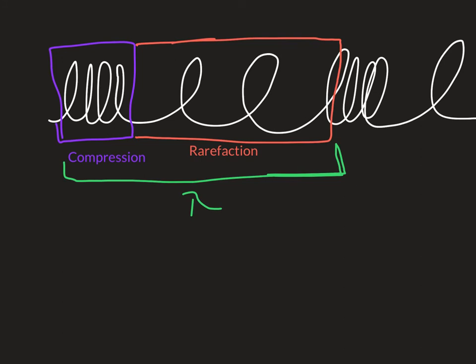Here I have two compressions and a rarefaction, maybe the beginning one, so I have like 2.5, maybe 2 3/4 of a wave. And we don't do as much with the longitudinal waves in terms of math, just in the sense that they're not quite as clean to look at. On this type of wave, the amplitude is going to be figured out by simply knowing how tight or how long this compression is. So the length of this compression is how we would measure the amplitude of a longitudinal wave.